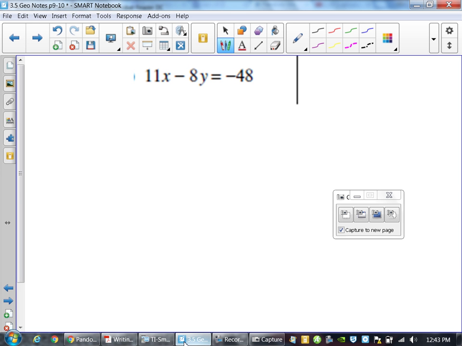In order for us to get to slope-intercept form, which variable has to be by its lonesome? Correct. It has y by itself, which means we have to move things around. There are a couple of different ways of doing this with this problem. The first way is to move the 11x. How do I move the 11x? Subtract it.